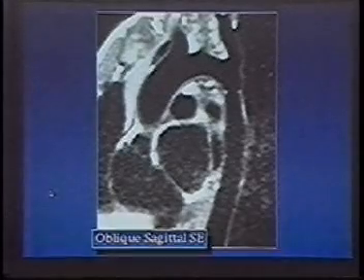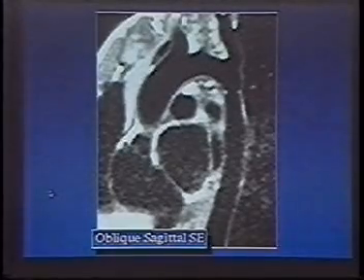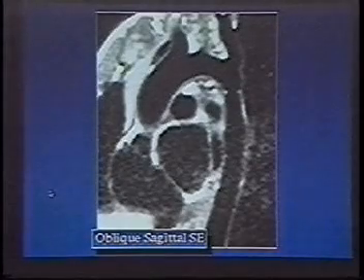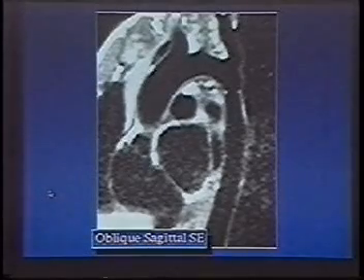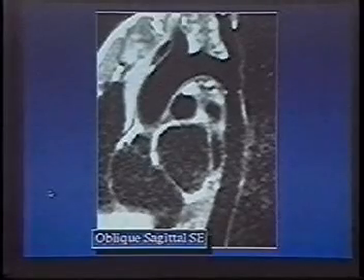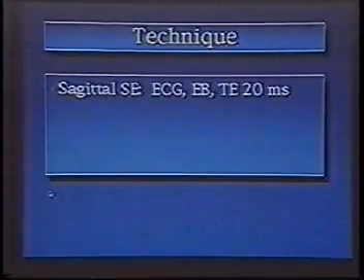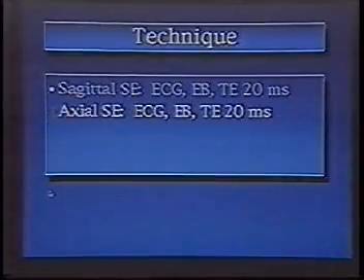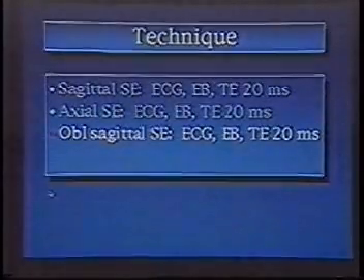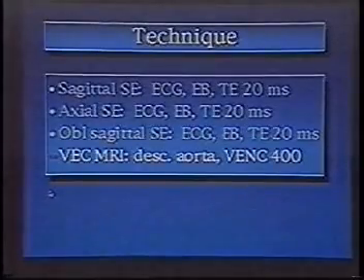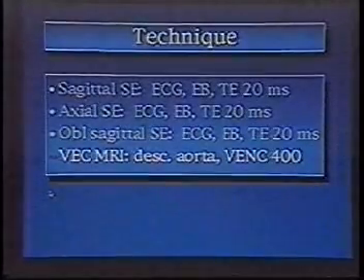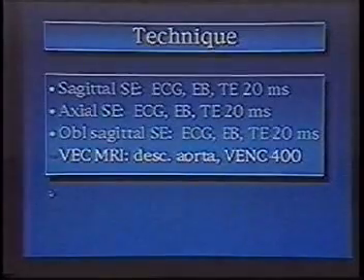This is the most common type of coarctation of the aorta. It's discrete and juxtaductal, meaning it's next to the ductus, or the ligamentum arteriosum. And as I said, this frequently occurs after repair in infancy. A substantial minority of patients do get recurrent coarctation in the teenage years or adulthood, young adulthood. So what technique do we use? We do a sagittal series, an axial series, an oblique sagittal through the ascending and descending aorta, and then velocity-encoded cine MR, which is a flow measurement technique. We also do MRA quite routinely.